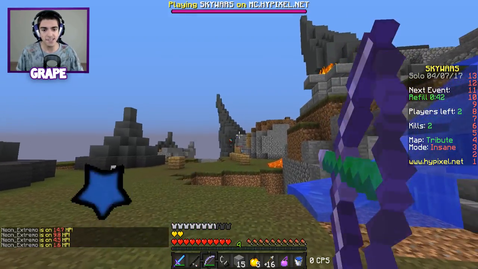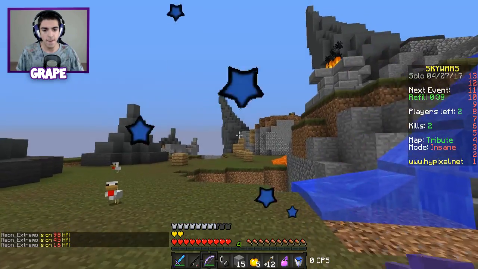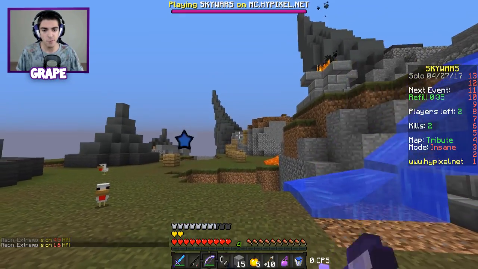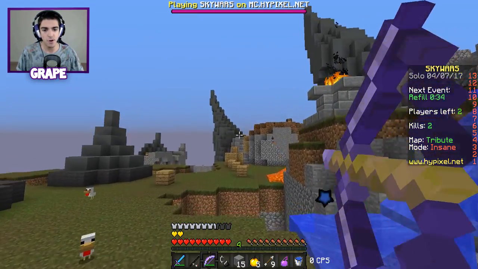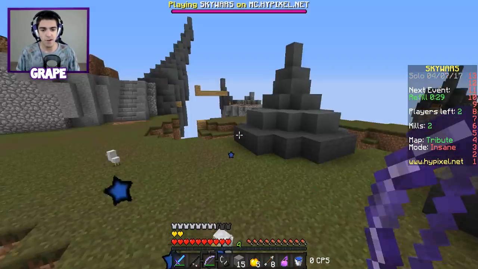Big bow shots. He's at one hit. He's out literally one hit, ladies and gentlemen. Oh my gosh. We have him right where we want him. And we can't just get the one more hit, please. Oh, we're gonna run back over there. All right, make sure we don't fall.